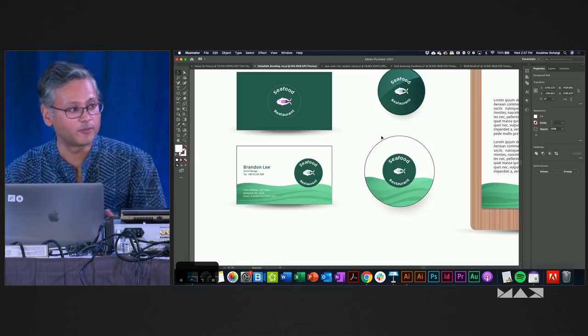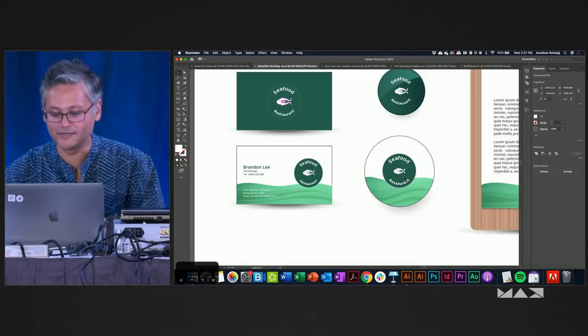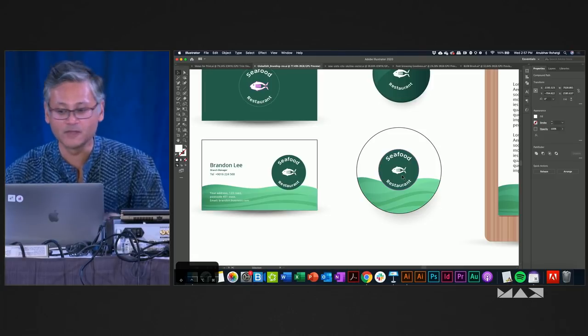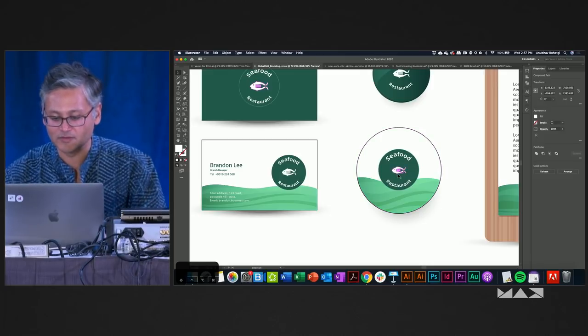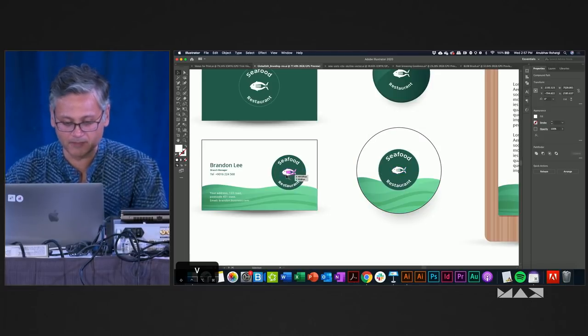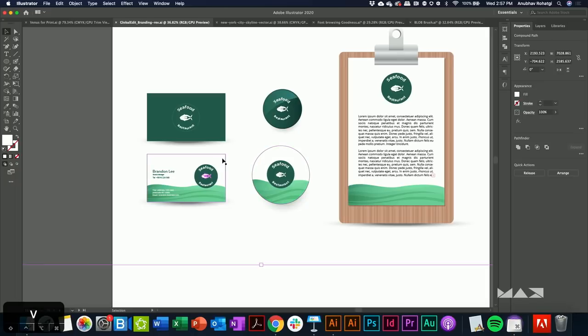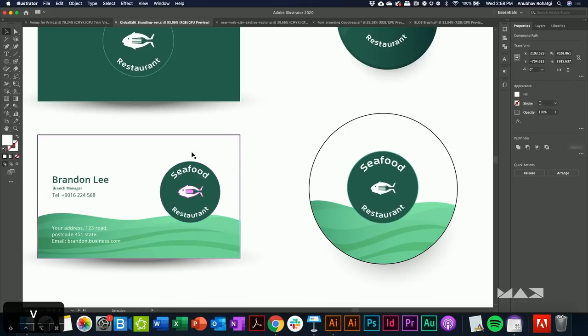How many of you use Symbols? I'm shocked people still don't know about Symbols in Illustrator — I think it's largely our fault. If you're working on any kind of branding work, here I have the same logo across different collateral mocked up for a client presentation. If I select one of those assets... something seems off here.